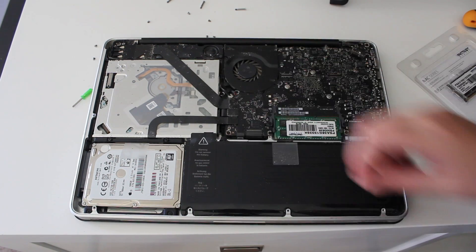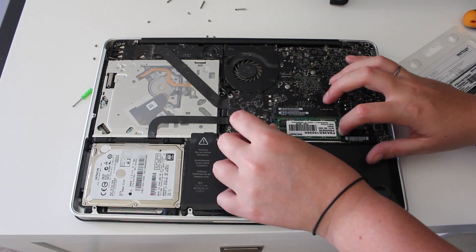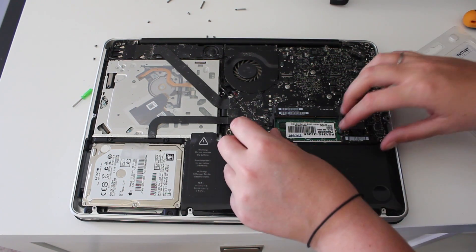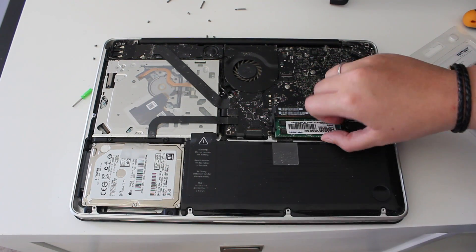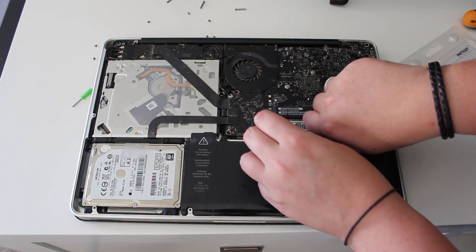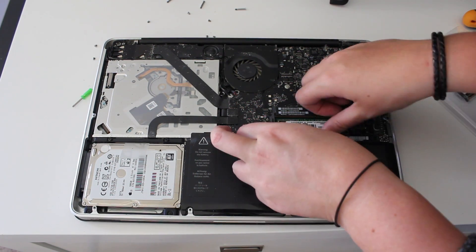As you can see this is the battery, that's the optical drive, and this is the hard drive. But what we're focusing on is the RAM ports. What you're going to do is pull out on the two tabs at the same time and remove the top portion of RAM, then do the same until the bottom portion comes up. This one's a little trickier than the top, but don't force it — just pull them apart so the bottom portion of RAM does come out.